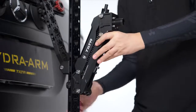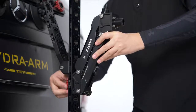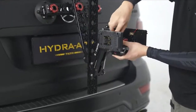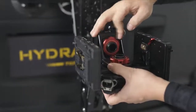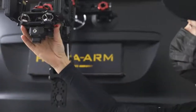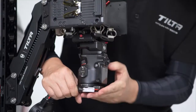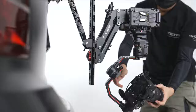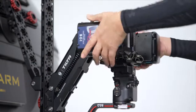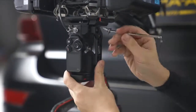Install the spring arm upright and lock down with the red washer. Install the shock absorbing head connector with power supply module. Secure via the red washer. Slide in the power supply base plate. Attach the already balanced gimbal. Attach batteries. Secure the power supply base plate with the gimbal via the hex screw and arm.